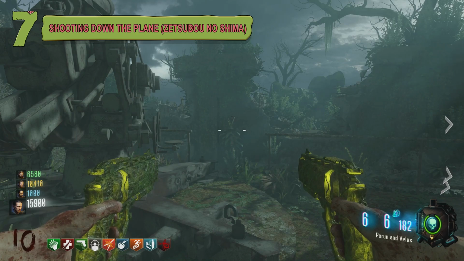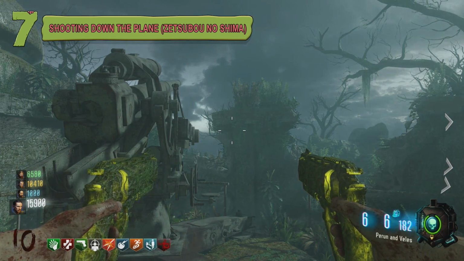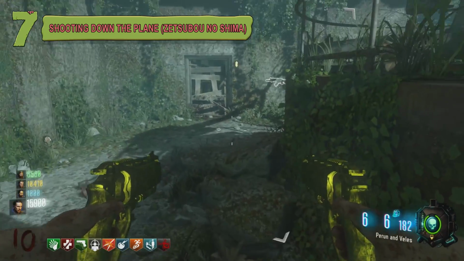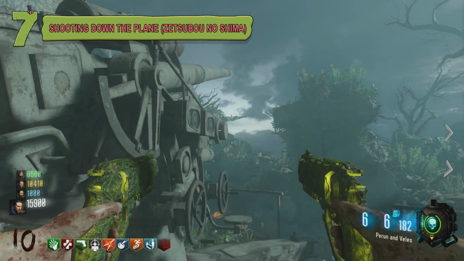Coming in at the number 7 spot is going to be shooting down the plane on Zetsubou No Shima. Now, before this step, you actually have to get the AA bullet, which can take a while, especially if you don't end up getting it after shooting the KT4 and giving or using blue water to water the plant.